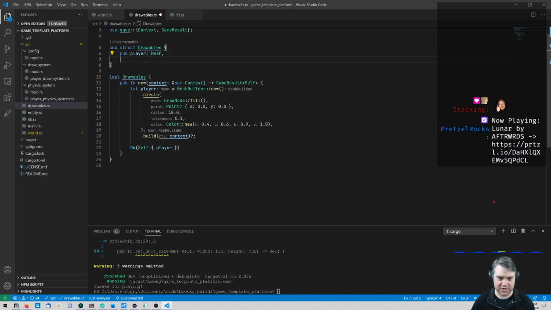So we have this player mesh. Let's do a pub grid. It's a mesh. So when we have this player that we create here, we also want to create this for, well, I guess it's just for the world. Now, what is a grid?